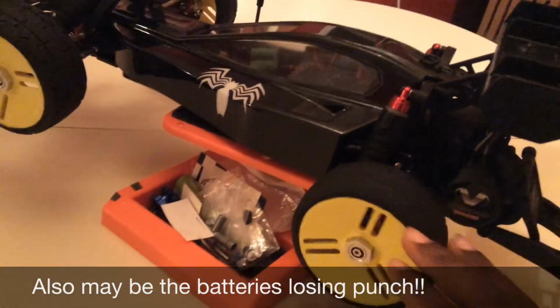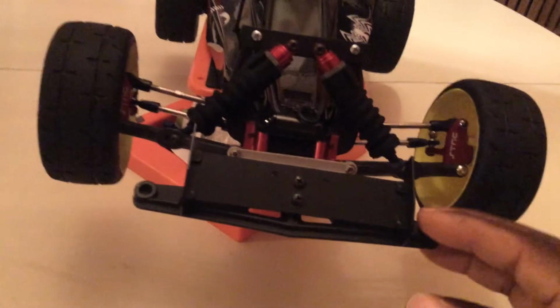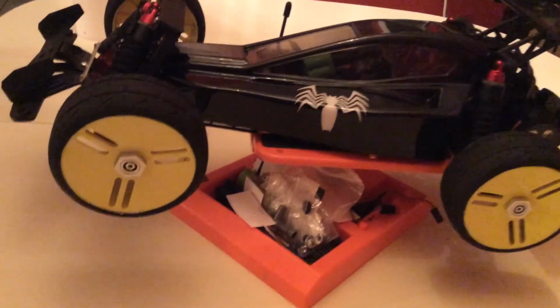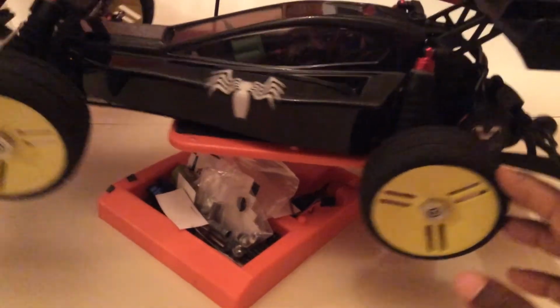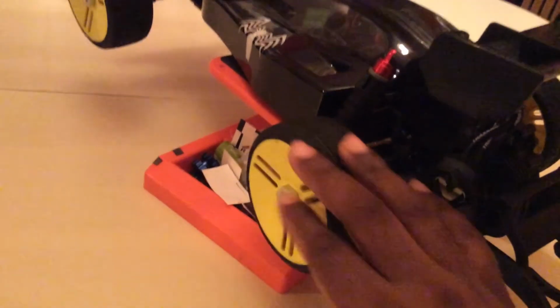But I almost got it. It's supposed to rain, so I wanted to get it in now. I like to run Sunday. There's no traffic out there. It's supposed to rain by then. Hopefully it doesn't. But I won't be able to get that back out there until Sunday. But that was my first attempt getting there.